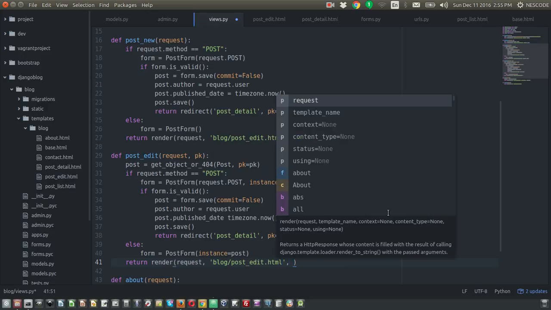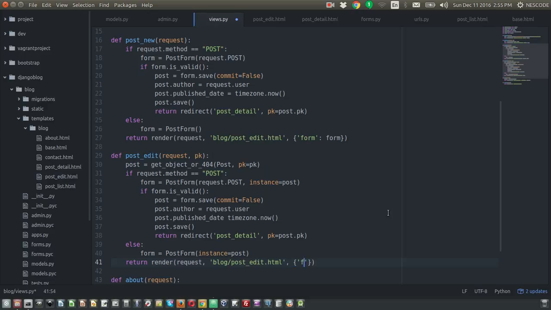And with the dictionary form. Now we have made it functional for that.